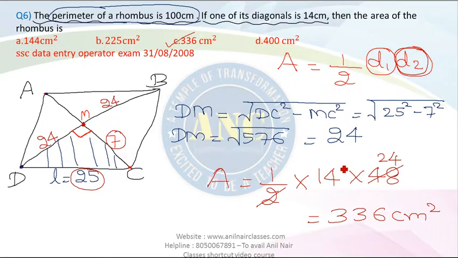Sir, did you really multiply 14 and 24 and do it in your mind so fast as 336? Definitely no. It is a smarter approach. Unit digit here is 4. Unit digit here also is 4. 4 into 4 is 16. Unit digit in the answer should be 6. There is only one option. What if there is another option? Multiply and do it. I hope every point that I utter is very, very clear for you people, sir.